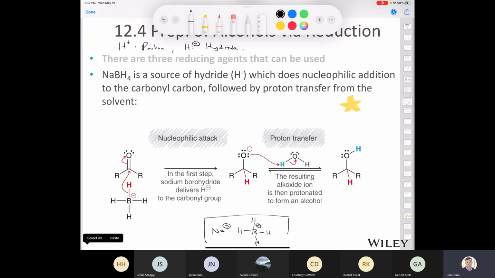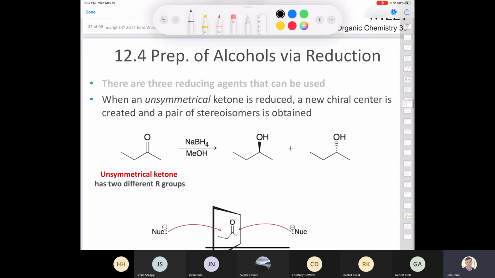So you deliver a hydride, which acts as a nucleophile and attacks the electrophilic carbon, right? Remember, there's a dipole on that carbonyl, so that carbon is delta plus. So the hydride gets delivered to that delta plus carbon. A pair of electrons moves up onto the oxygen. And then since you're in a polar protic solvent, it could be ethanol, it could be methanol. Here they've shown water. It picks up a proton from that. And there you go, my friend. You have made an alcohol. So that is the mechanism, and you need to know the mechanism, okay? It's not something that I'm just talking about for fun.